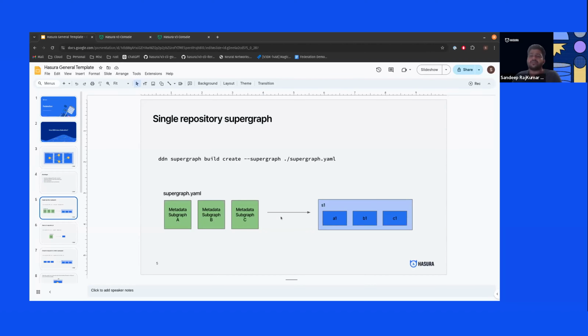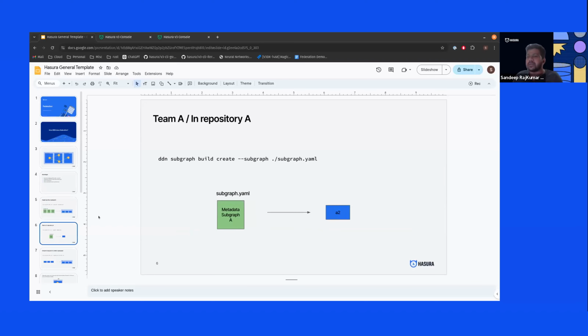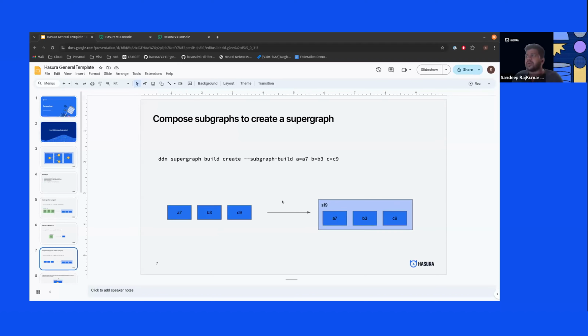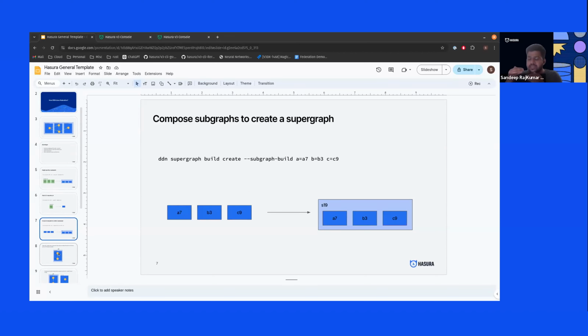The new concept that's coming in with federation is you can independently build each subgraph, and this becomes even more powerful where each subgraph is present in different repositories. They don't even have to be co-located in the same repository. You can just build a subgraph, apply it, or use it to compose a supergraph build. So now what a supergraph build becomes is just a composition of multiple subgraph builds. I can say, hey, for my subgraph A, I take A7, for B, I take B3. As I said, each subgraph is a module itself and it has its own SDLC.